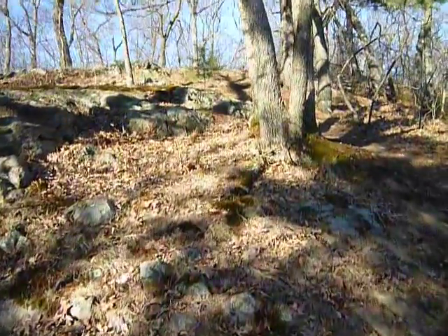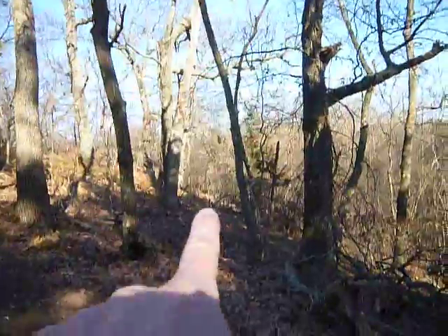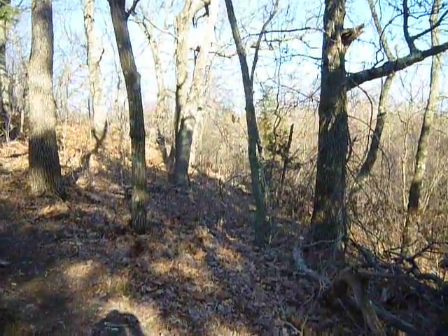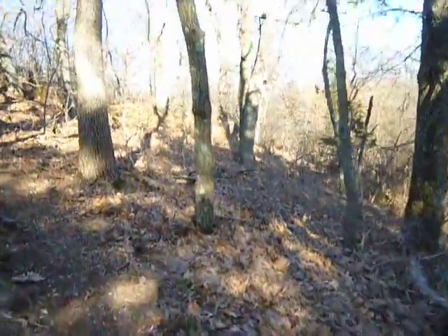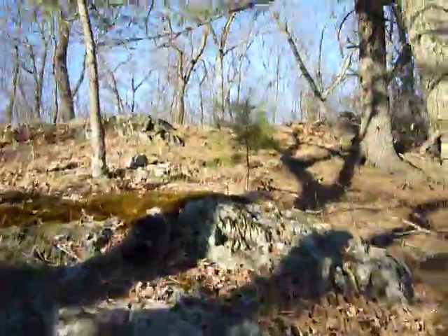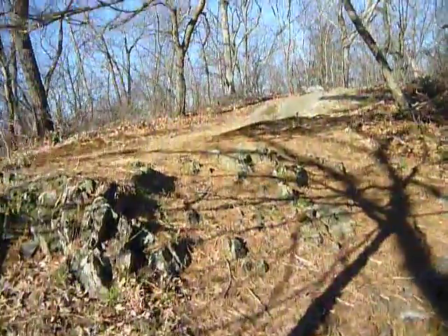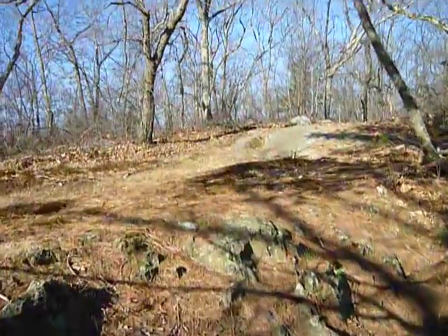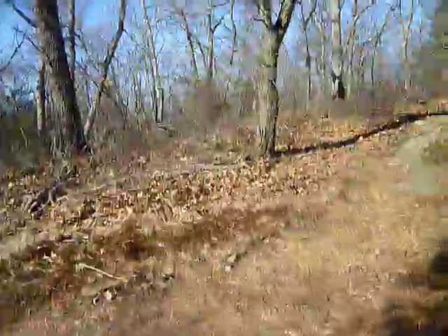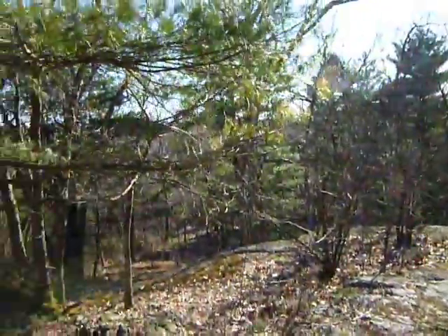I see something over there — I'll do another video for that when I go over there. Looks like an abandoned something — big rusty metal. We'll see. First, let's go up here and end this little walking trail video at the top, if it is the top. Man, I'm surprised how high it is — almost getting up to the tree tops.